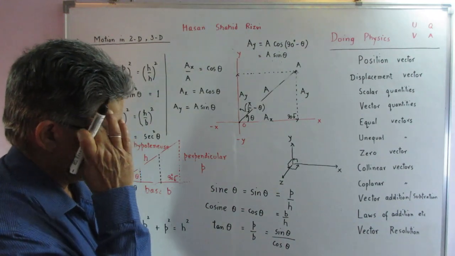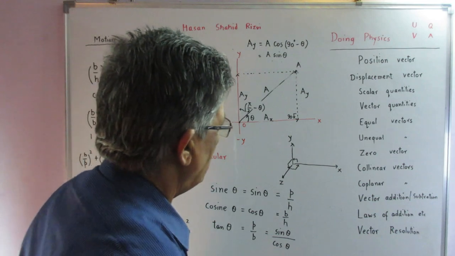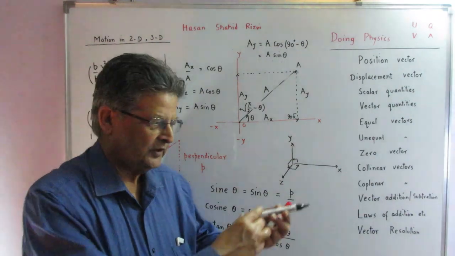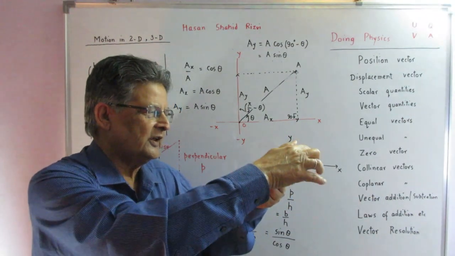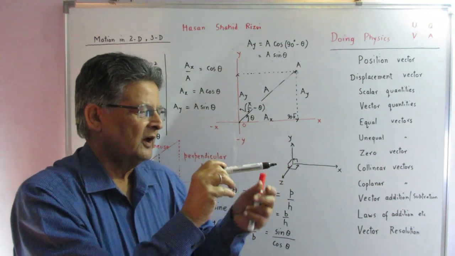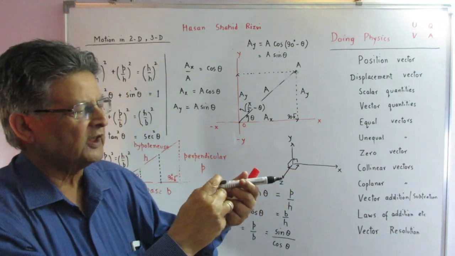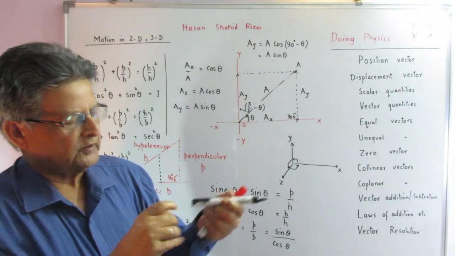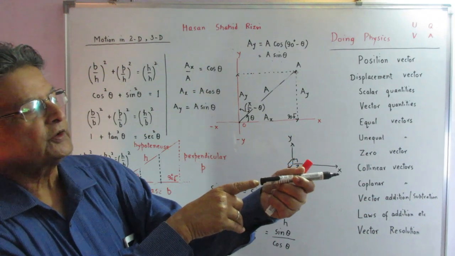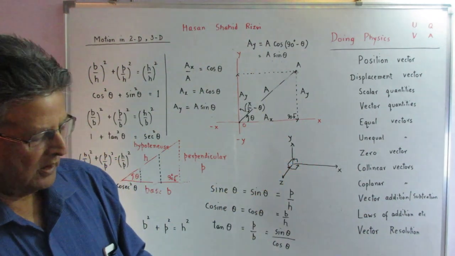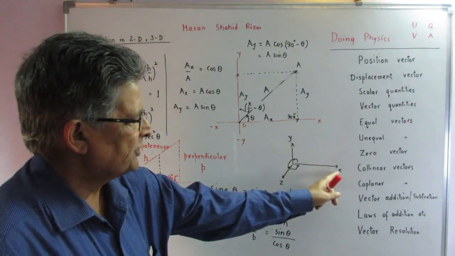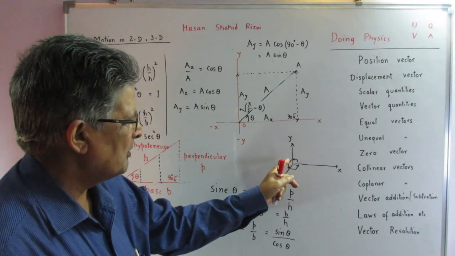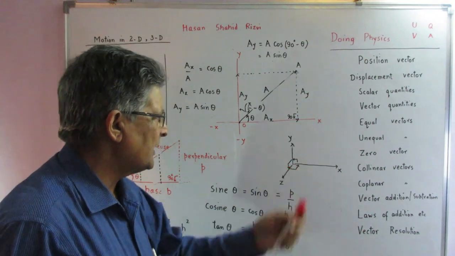Without introducing the vector concept, suppose there is a vector, and it has a direction like this, then there is a tip of the arrow, and this is the back of the arrow. The tip of the arrow, if we look from here, is a pointed object, and the back of the arrow is a kind of blunt thing. So this is x direction, this is y direction, this is z direction. This is minus x, this is minus y, and getting into the page is plus.